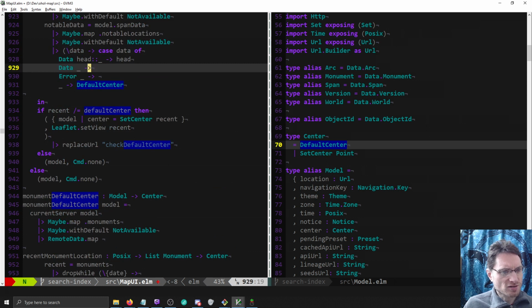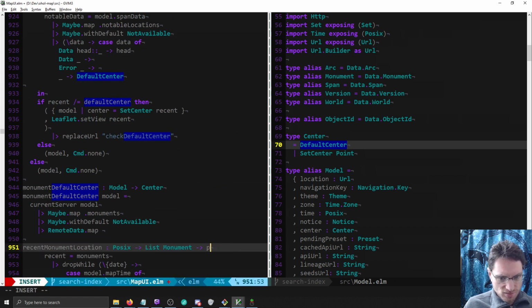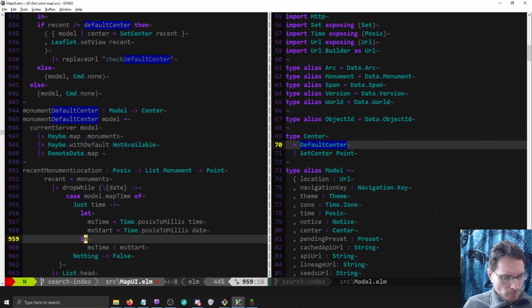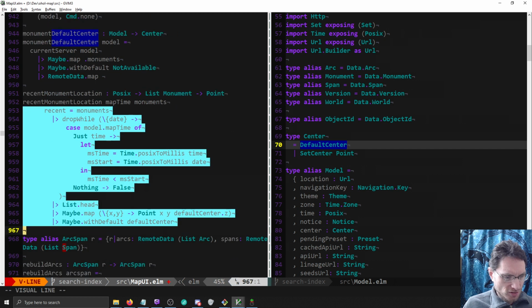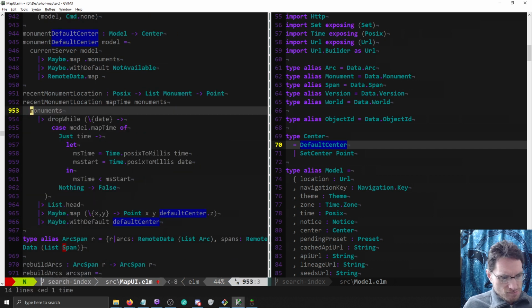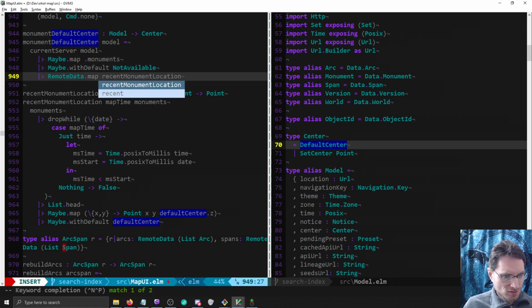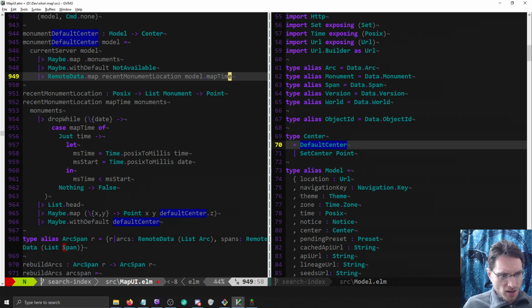We have not done that as a set center yet. So it's going to be the map time and the monuments, and then this whole thing is getting us a recent. You're defaulting to a default. I'll say for sure we're mapping over recent monument location with model.maptime as a remote data.map.